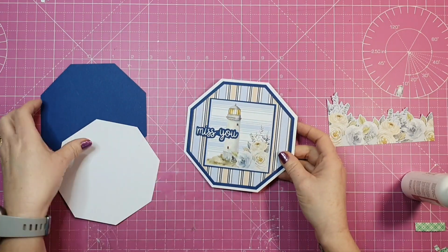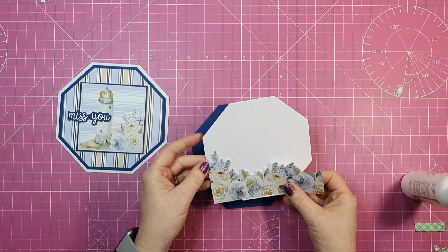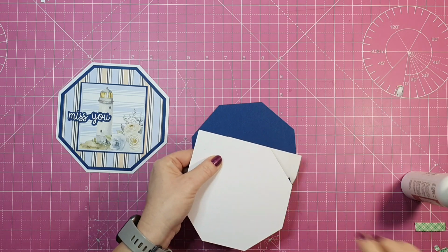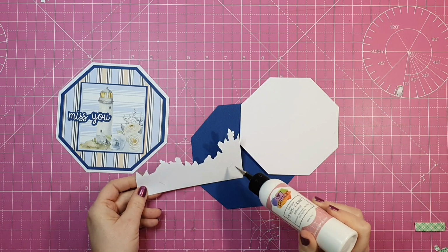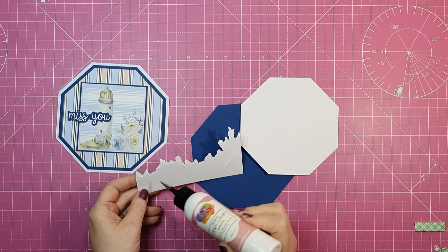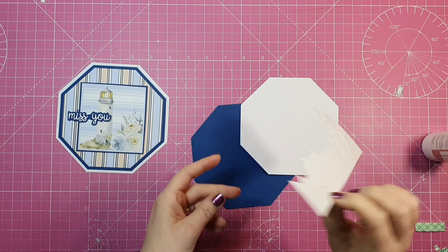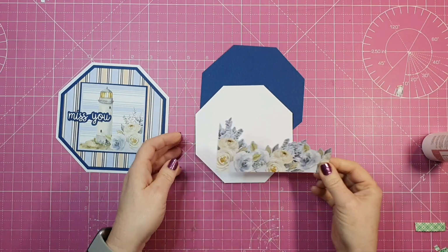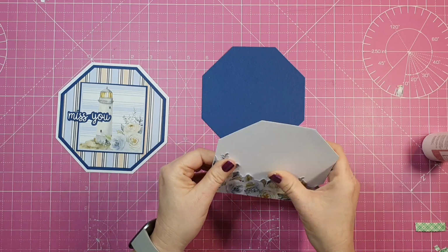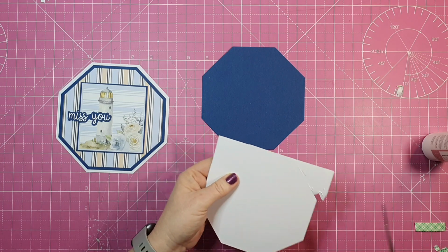Lovely, delighted with that. Okay, so let's work on the inside of our card. I've got my fussy cut piece of card there, and I've marked on that just how far I need to put my glue. There's no point in putting glue everywhere when I'm going to be cutting some of it off. So I'll stick this down onto my white panel. And once I have that in place, I'll then turn it over and cut off the excess.